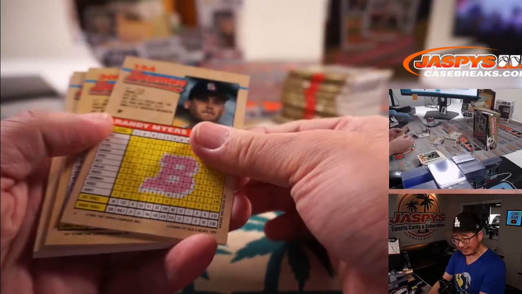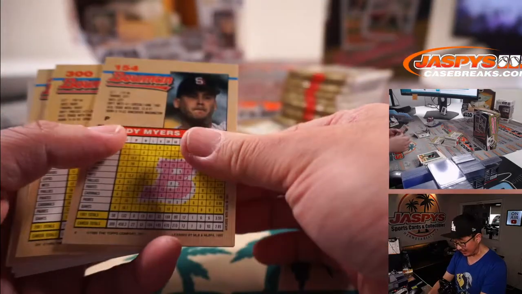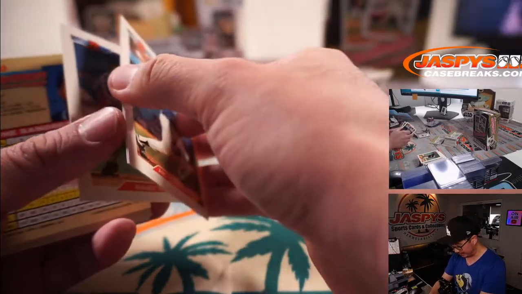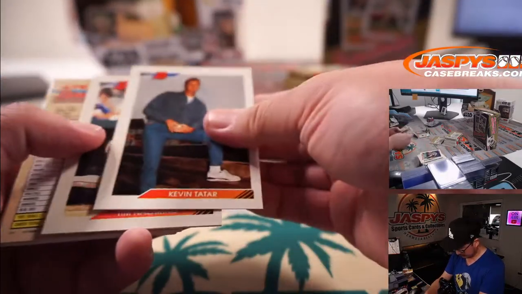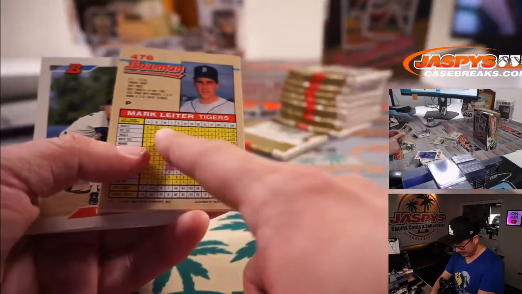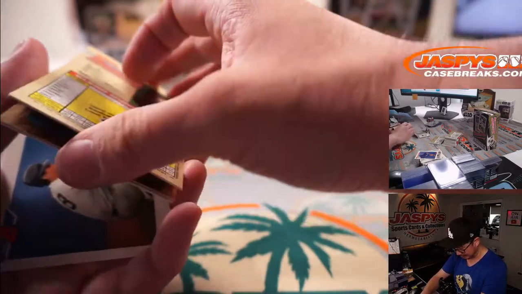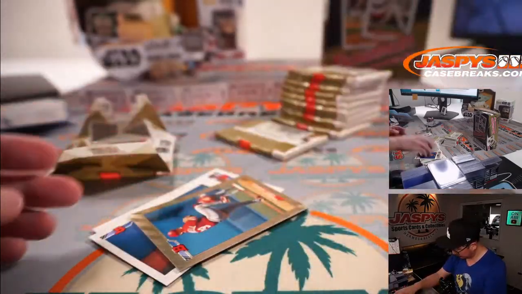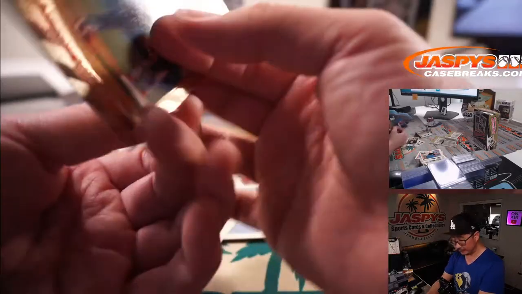When was wins above replacement invented? I don't know. Is that a Bill James thing from the 80s, or is that a more recent invention? Or maybe it's a more modern Bill James thing. There's Rhino. Isn't Mark Leiter's kid supposed to be a number one pick? Or is that Al Leiter's kid? Are they even related? I don't know. All these old school guys here. There's Robin Ventura. There's Greg Swindell.